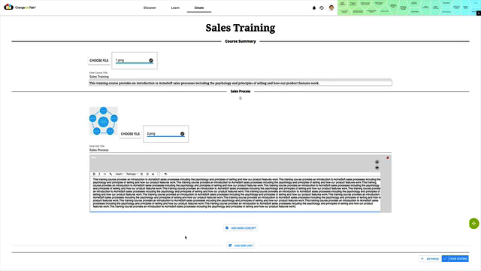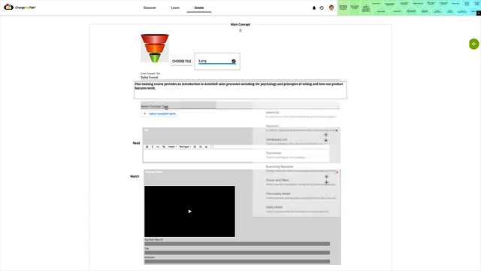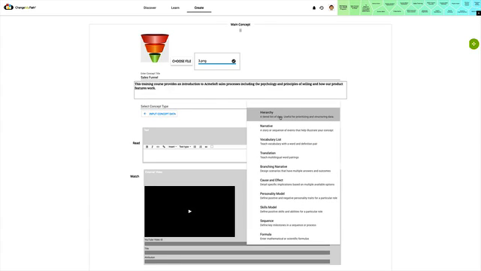But here's where it gets a little more interesting. We have an element in our system called a concept. And so here we can add a new one. A concept is an element in our system that allows the author to capture the essence of the topic they're trying to teach in an organized and structured way. To do this, we'll select from a gallery of concept types that Change My Path has developed. These are structured ways to capture any number of different types of information. In this case, we're looking at a sales funnel that matches a hierarchy fairly well. But as you can see, there are other concept types in the system.